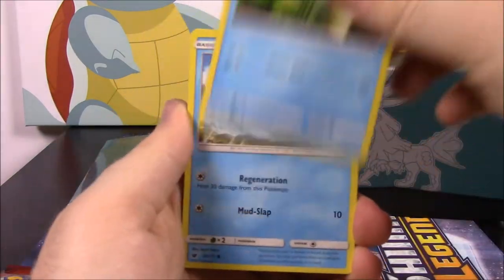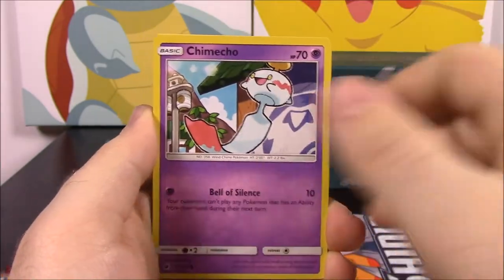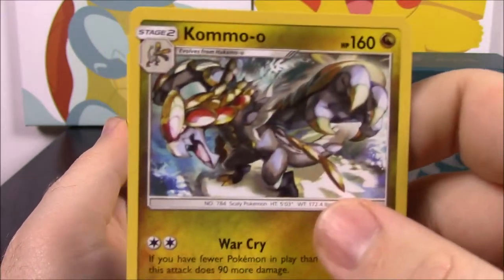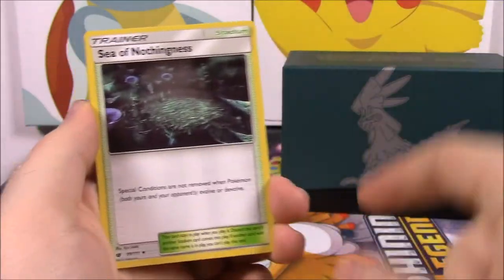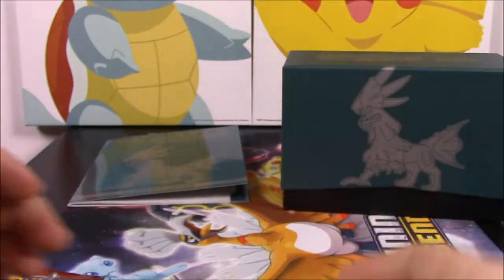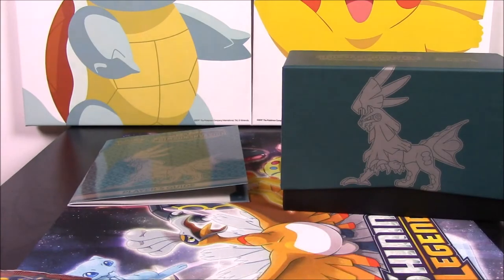And we have a Remoraid, Shellos, Bunnelby, Magikarp, Chimecho, Skiddo, and a Komo rare. That's awesome. Electric Energy, Sea of Nothingness, Excelgor, and a Kakuna. And we have two packs left after this one.